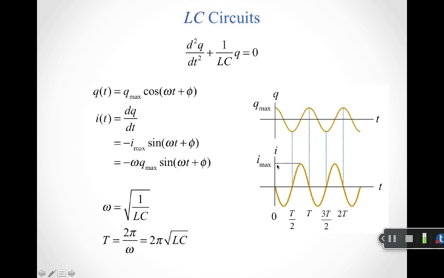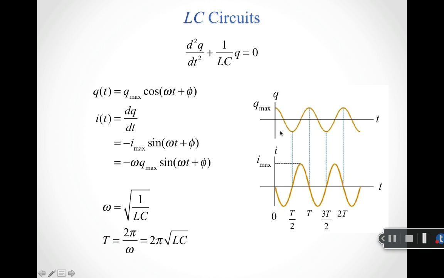If I think in terms of the current, again, there's some maximum value for the current. Initially, that current's 0 because all the charge is sitting on the plate. But then as that starts to bleed off, I'll end up at a point where the current value is at a maximum. That's going to correspond to the point where there's no charge left on the plates. Then as the plates start to recharge, the current will decrease back to 0 when my plates are fully charged, and again all I've done is reverse the polarity.